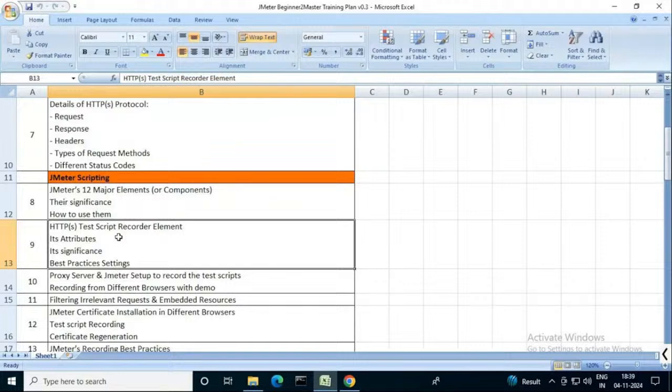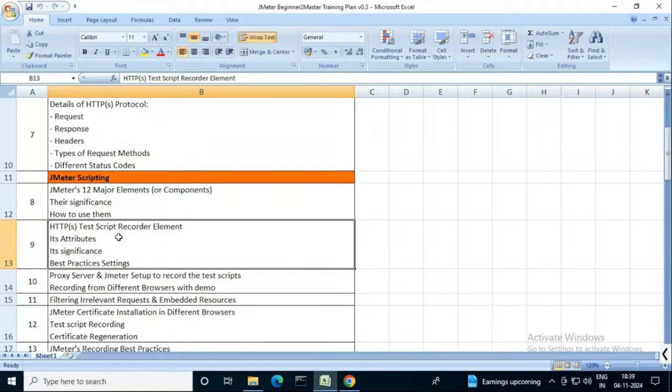Now in that execution, what is it going to do? It is going to simulate the user flows. Understand? Can everyone go on mute? So whatever user flow is in our scope, the tool is going to simulate those user flows. So when it simulates, it executes those user flows. How will the tool know about that? For that purpose, we have to record the scenarios. We have to record the user flows.